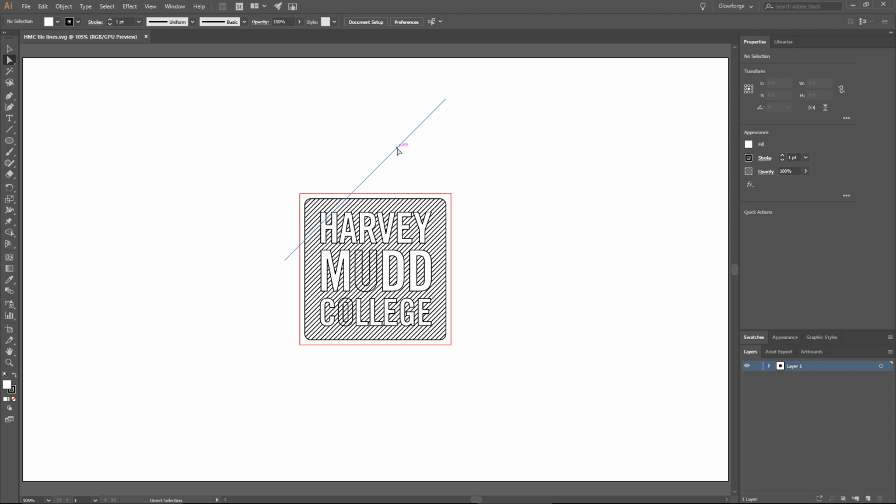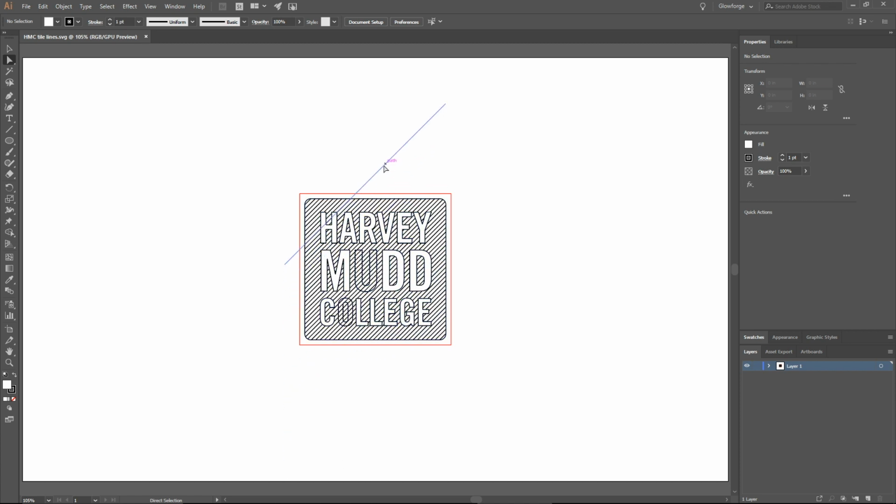The way the clipping path works is, as you can kind of see here as I run this mouse over here, there are a bunch of diagonal lines, but you can't see the diagonal lines except the part here that's being exposed, because they're masked by the shape of this text and this logo here. There's obviously an issue going on with some of the letters, but that's a separate issue.